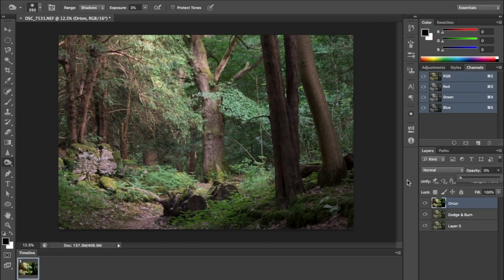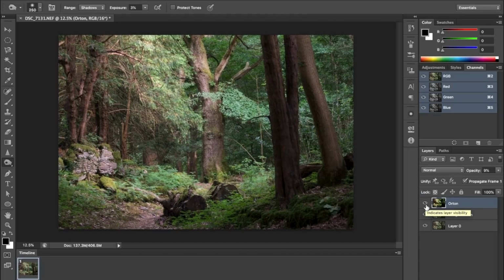So our goal is just to try and pick the correct percentage. I usually aim for somewhere between 7 and 15%. It's very much dependent on each photograph, it's individual. Here I might try 9, and again, same as the dodge and burn, just do a quick before and after with this little box here.